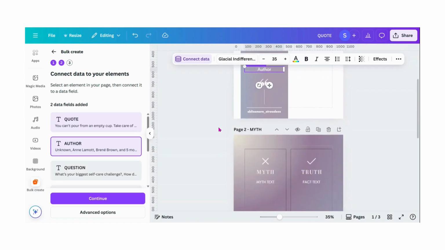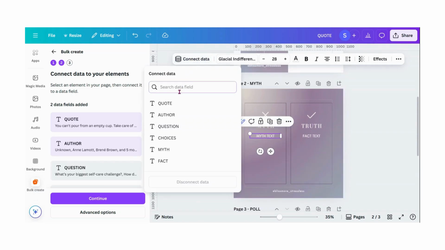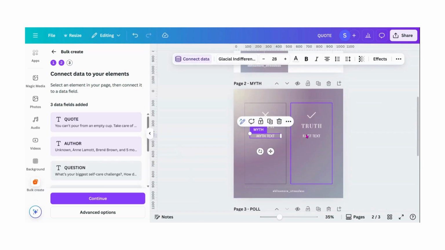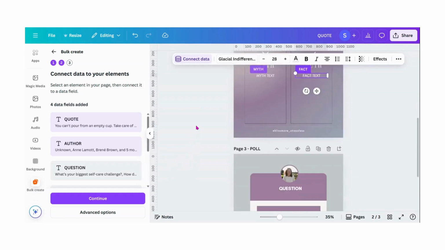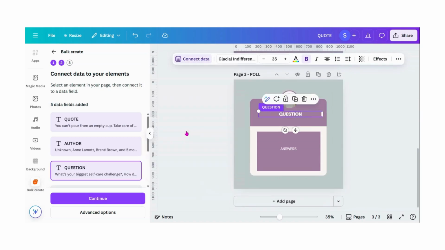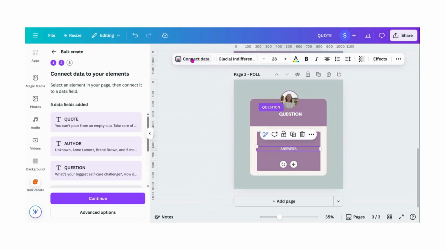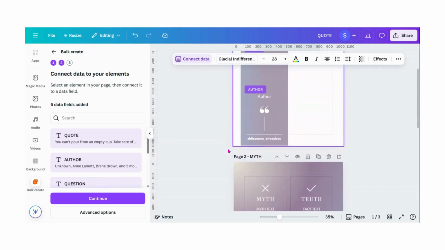I want that to be the author. I'm going to scroll down here, choose the myth, choose the fact, choose the question, and then choose the choices. And now all the data is associated with a spot on the templates.